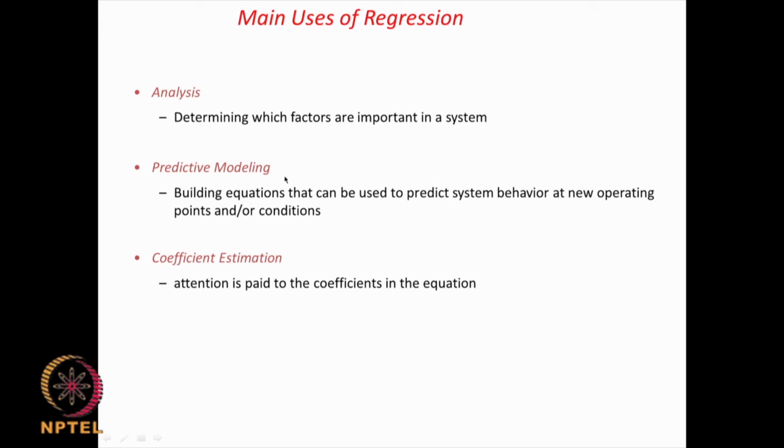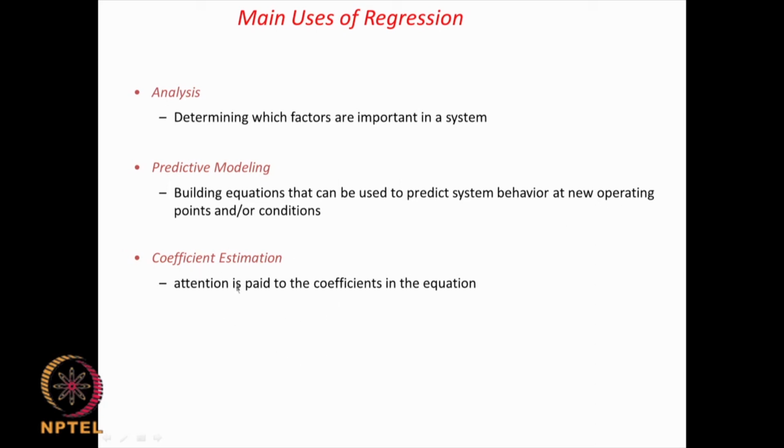We can use it for predictive. Like I said, I can optimize the conditions and then I can say if I operate at this temperature, this pH, this carbon amount, I will get maximum yield. How do I do that? I can take the regression model, I can modify the conditions and see whether I am able to increase the productivity. That is called simulation, and that is called prediction. So, you come up with the new operating points.